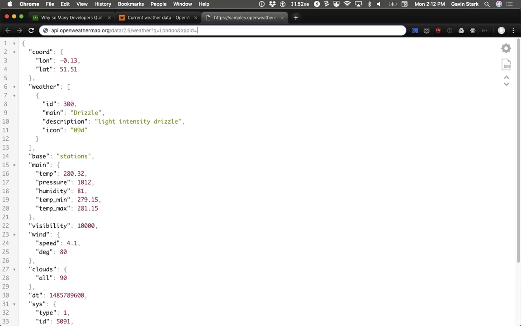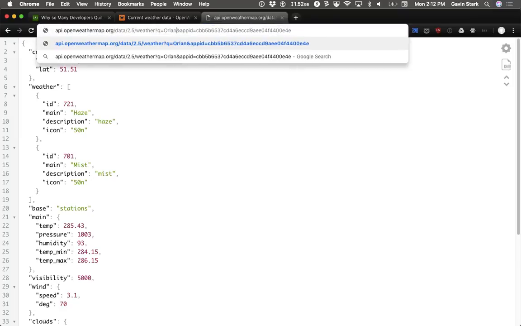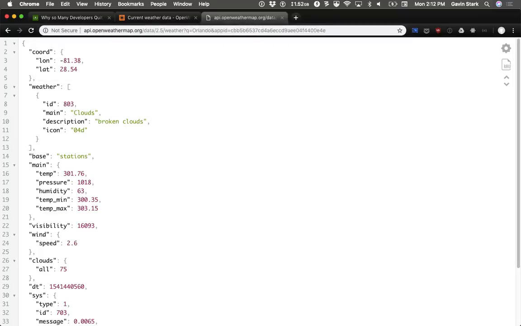Here's my key. If I put in London, I get London's weather. If I put in Orlando, I get Orlando's weather. Tampa, I get Tampa's weather.